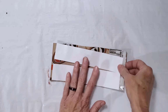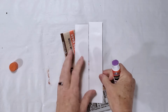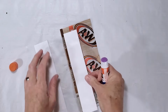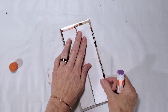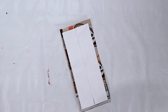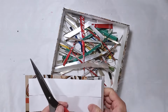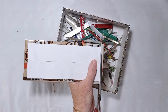To cut the aluminum, it's very easy. I just use a glue stick, and I'm going to put just a tiny bit of the glue stick on my sheet of aluminum, and then I'll just place my templates on there. If you don't put too much glue on, you should be able to reuse your templates a couple of times. And then it's very easy just to trim the aluminum with a regular pair of scissors. It's a good idea if you have a little box to catch your scraps in. And then it cuts just like paper.